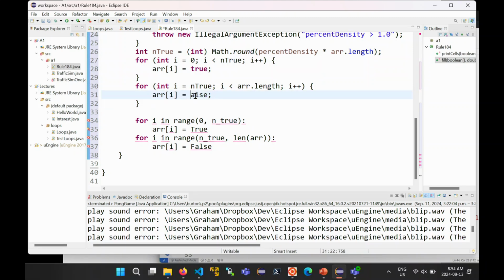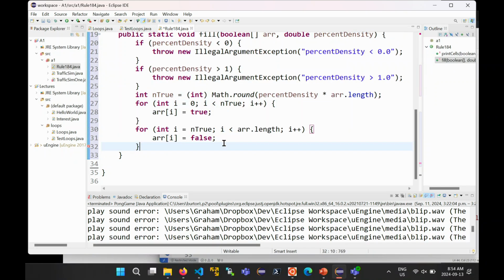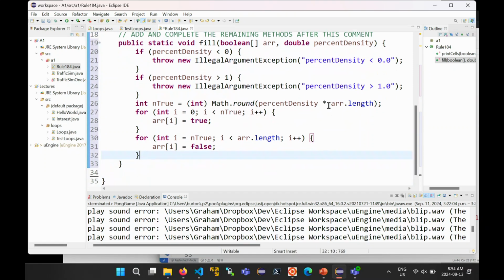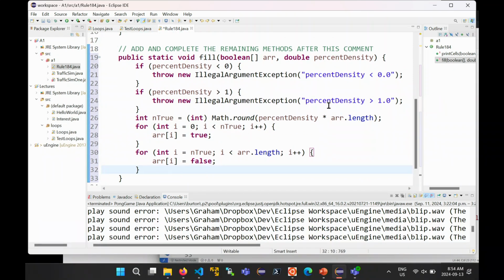Inside the body of the loop, it's just array i equals false, lowercase f in Java. If you try uppercase F, it's not going to work, it'll complain. If you hover over that, it says false cannot be resolved to a variable. It gives you some options to fix it, none of them are correct in this case. The correct thing to do is to make it a lowercase f false. And voila, there's your second method translated right there. Now that I've shown you that, the rest of the assignment should be easy. It's pretty straightforward: translate one line of Python to one line of Java in most cases.